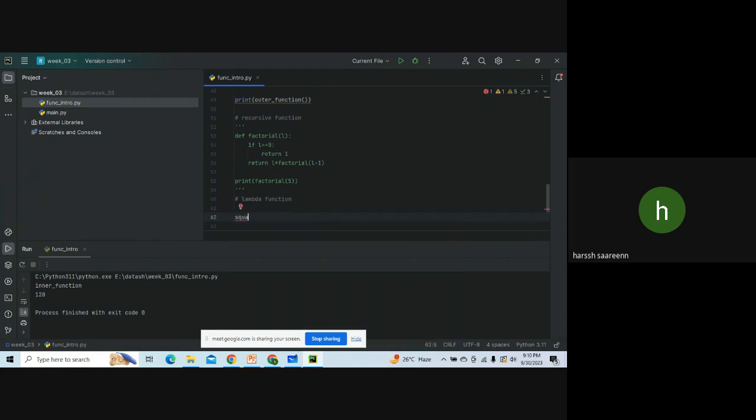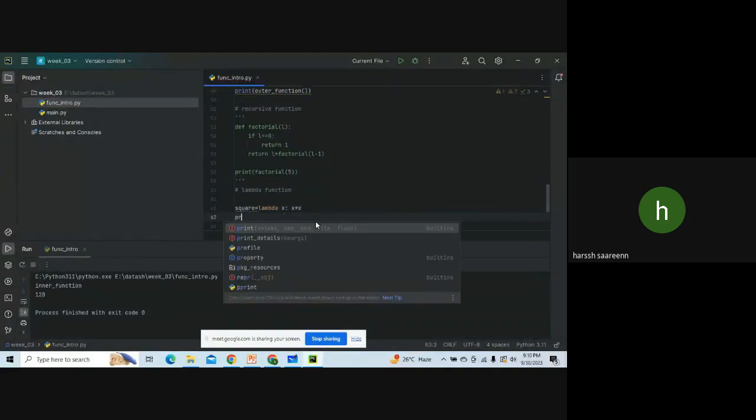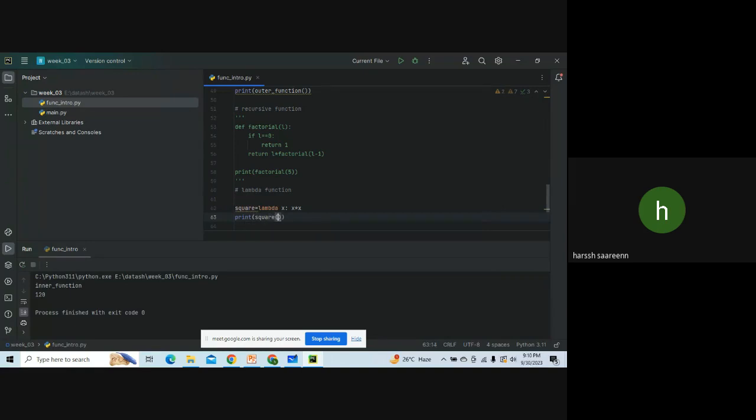If you want to give some kind of square or some single argument under one line, you can pass it like this, and the square of 5 will give you 25 when you print it.